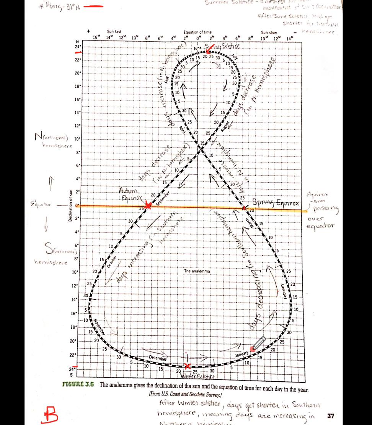Now, I have taught this class a couple of semesters, and that means that the dates given, where on page 29 it says refer to the analemma figure 3.6 for the following questions, we have used the same dates for the past couple of years because it's a lot easier than having to change them out. But I haven't changed them out in a minute, and we're using fall dates. So I'm going to go ahead and redo this where we are using the actual date of today, which is February the 9th.